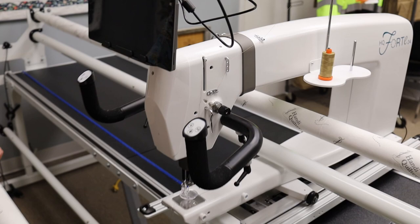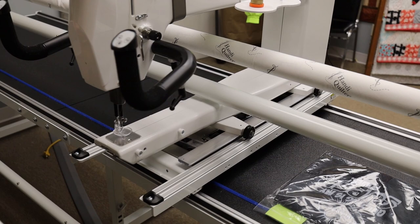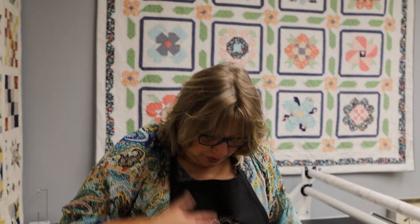Right now is the time to buy one of these machines if you've ever considered it. Even if you have a very small footprint — five feet or less — we can still get you in a machine that would work and allow you to do finished quilting. The Forte just opens the door to so much more. I know Peter has spent some time working on the machine, and it just changes your whole world in how you perceive quilts being finished. Quilting is my superpower — I can take something, cut it into lots of little bitty pieces, sew it back together, and it looks really cool.